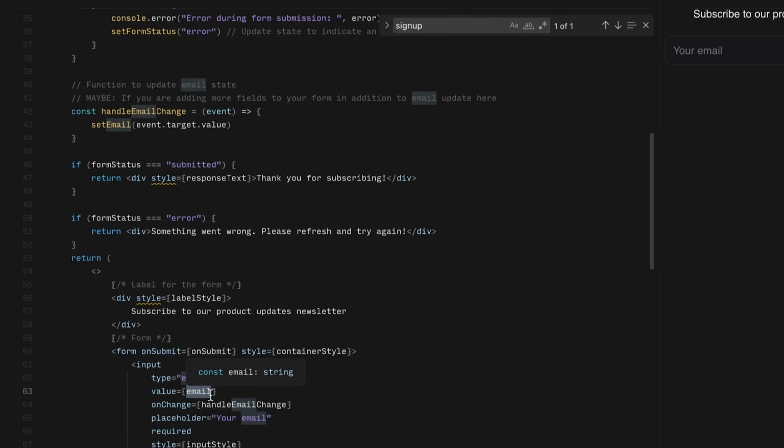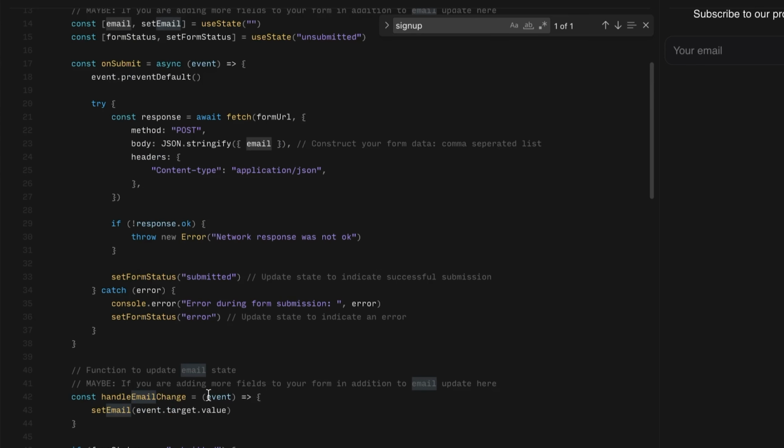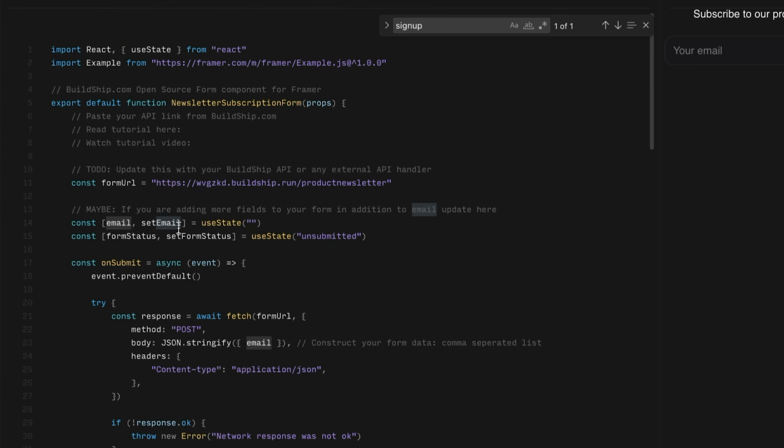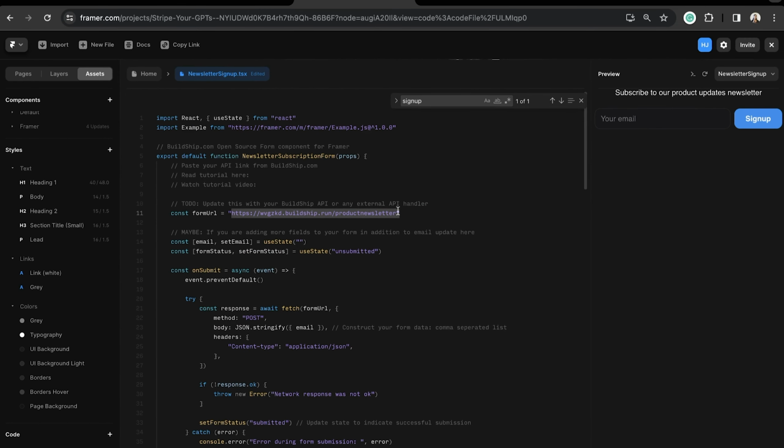You simply in ChatGPT very clearly prompt saying, add this field called description and submit it via the form. And it'll actually do it for you. You don't need to do any of those changes that I mentioned. All you need to simply change in this is this URL. Okay, now let's go to BuildShip to see how you can build this URL and handle your submissions.